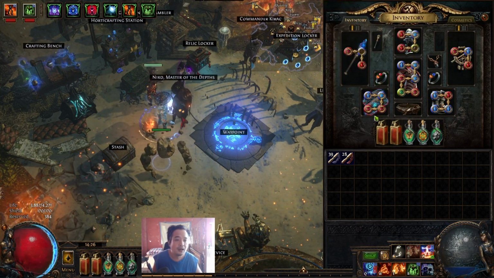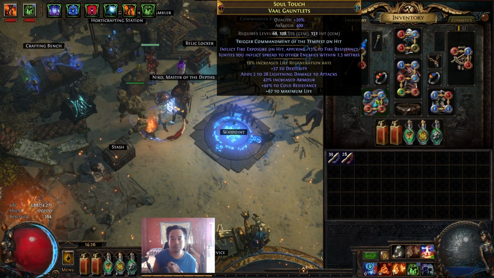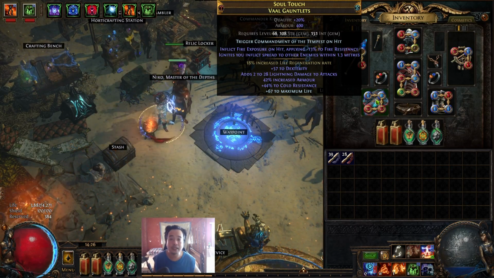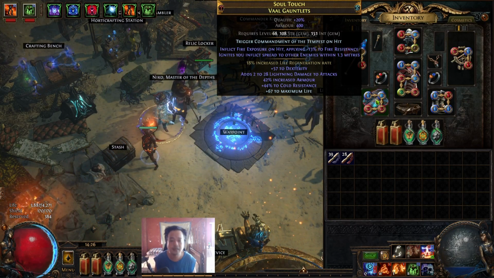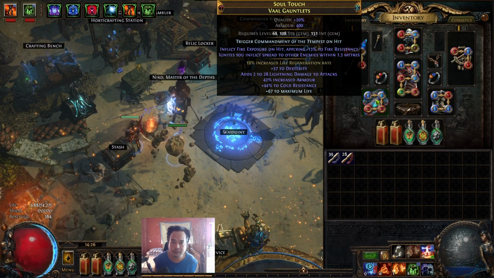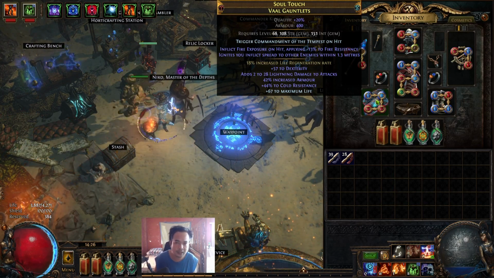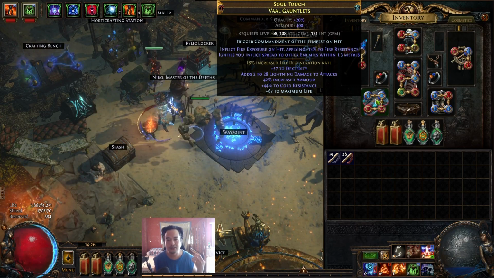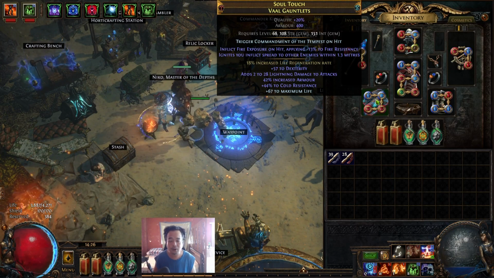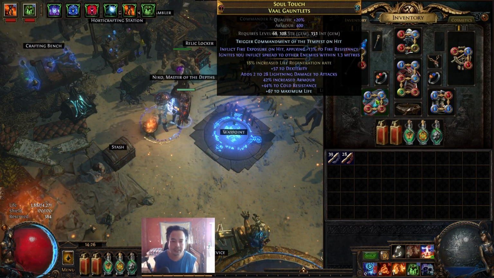For the gloves, it is important for you to get the inflict exposure on hit, applying -13% or negative something percent to fire resistances, and then the ignites you inflict spread to other enemies within 1.3 meters. That's going to be helpful in terms of just generally clearing out mobs. And then there's life regeneration rate over there, some dex, because again you are going to have a little bit of trouble in terms of dexterity, some resistance, some armor, and then of course life.